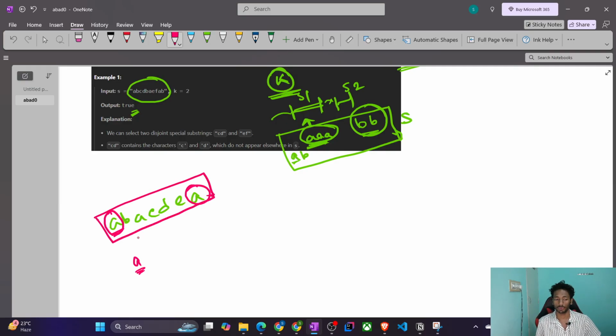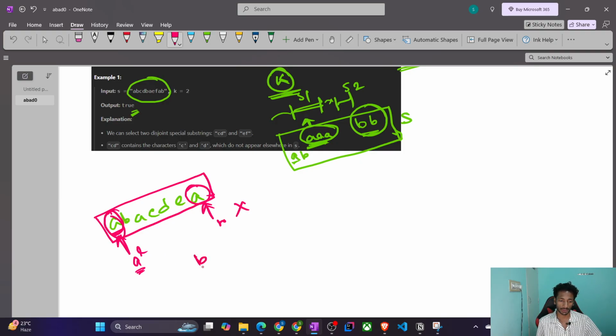Is this valid? No. Why? Because of condition number 2: it should not be the whole input string. The left pointer and the right pointer would be pointing to the leftmost and the rightmost index. So that's why we can't create any substring covering A.